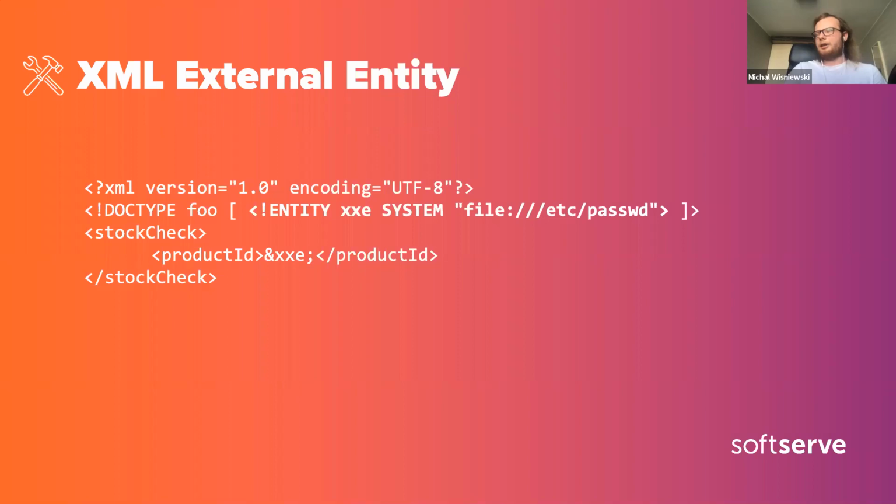And when you use this kind of notation, what you're basically doing is creating an entity called XXE. That's basically doing the system command on the file /etc/passwd. So what it is effectively doing is injecting your machine users, and sometimes passwords if they are really not secure, into the actual payload that any user may see. So this &XXE in the product ID will basically become the content of the file.